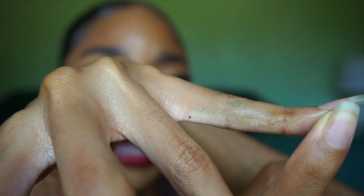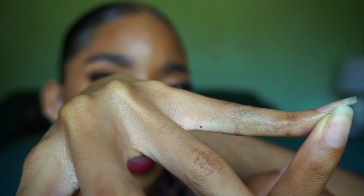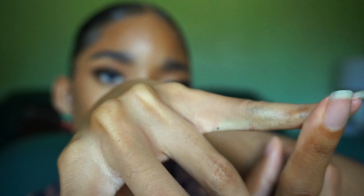I don't know if y'all will be able to tell, but my hands are ever so slightly blue, but that is it. And the last con that I have is that the formula is sticky. I don't know if y'all can see my pinky right now, but there's gel residue left over on my pinky, and there was literal hair sticking to my pinky because the formula is so sticky. Those are my pros and my cons.